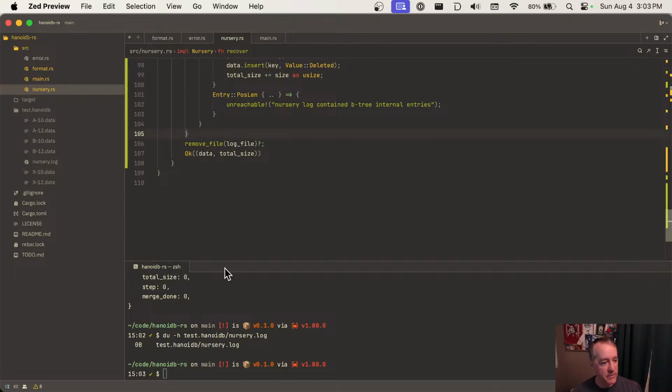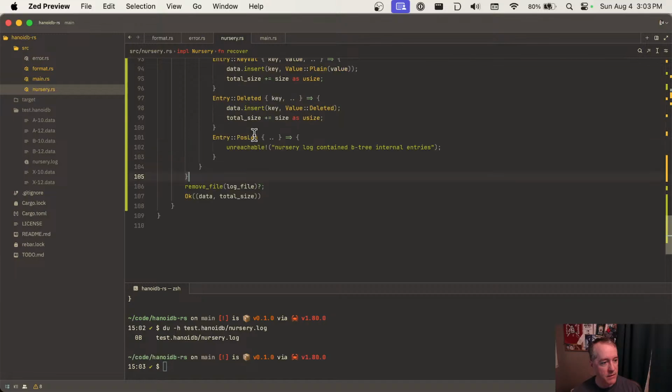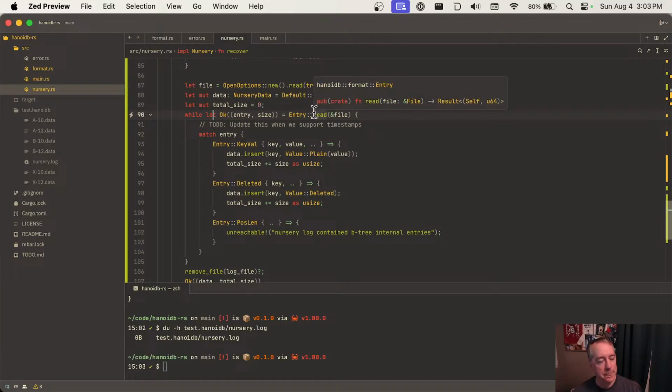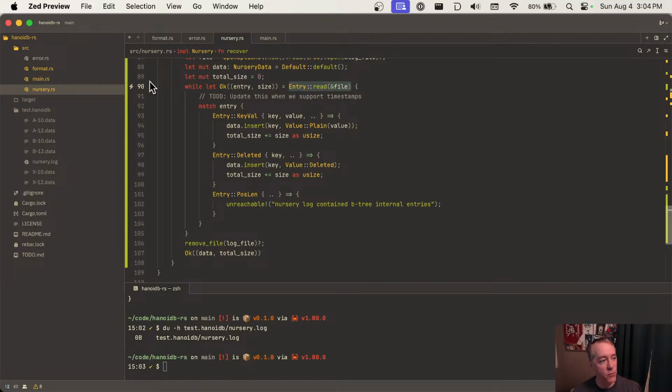I think probably what we should do is, when we're recovering here, rather than just doing this while let, we need to handle when this returns an error. I would love to see what that problem was.